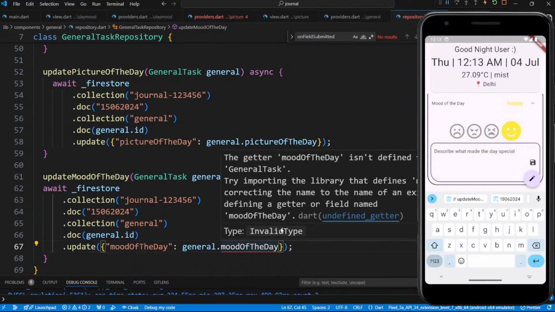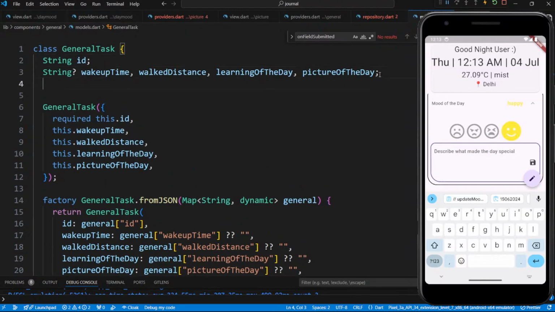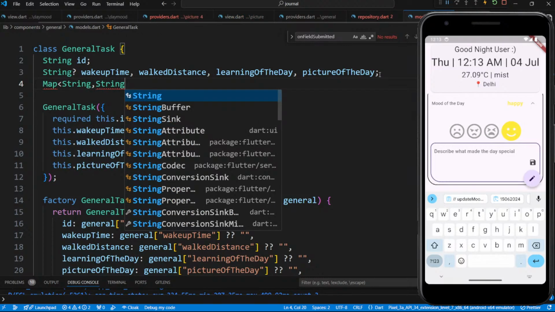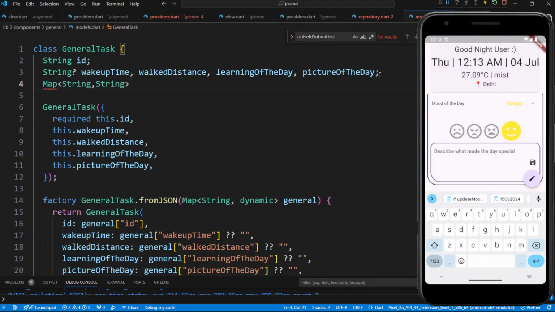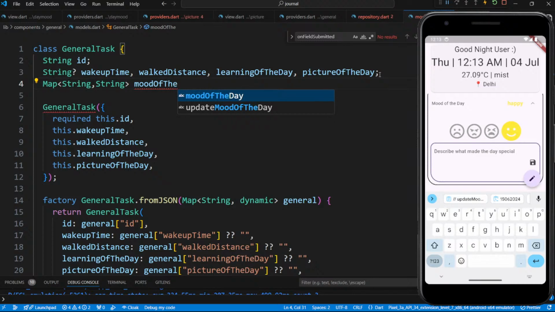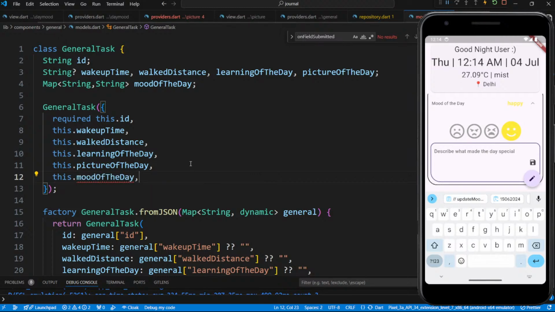Okay, and on the general task, now we'll have a map here. So we can do map of string. Both will be string, because one will be the text, the mode, like happy, sad or something, and one will be the description. Okay, so mode of the day, something like this, and this will be this dot mode of the day.